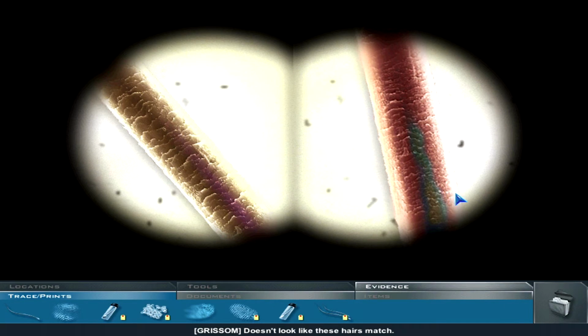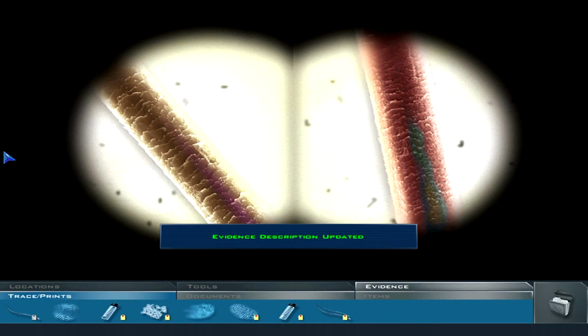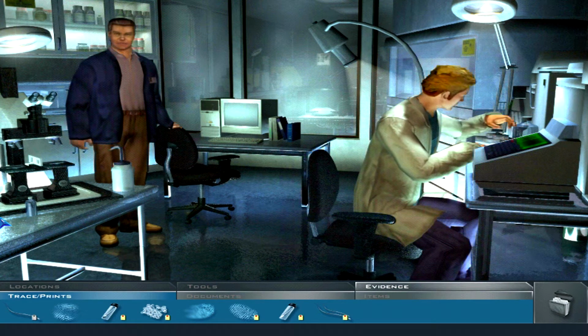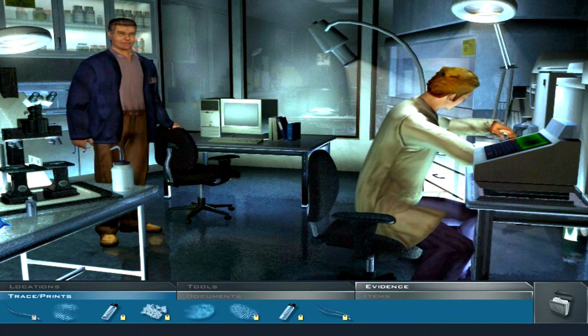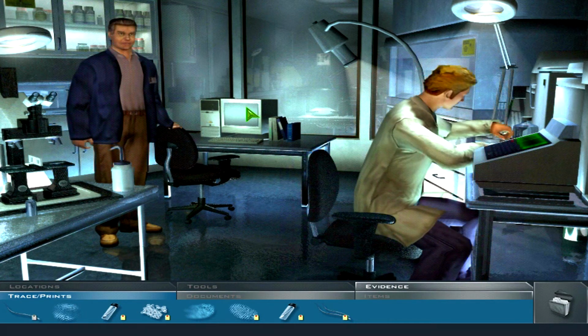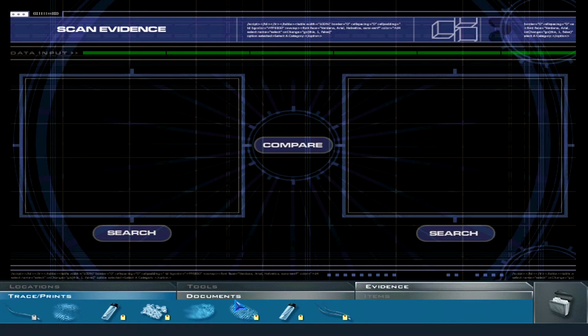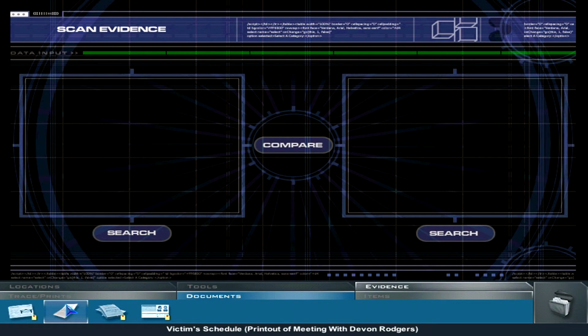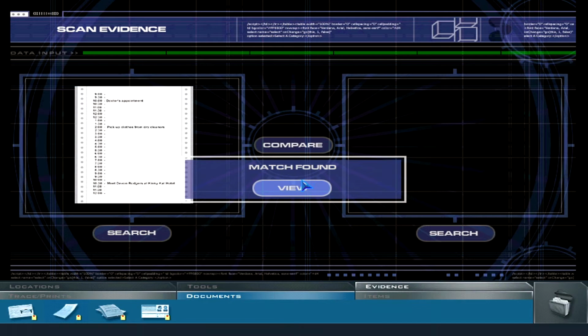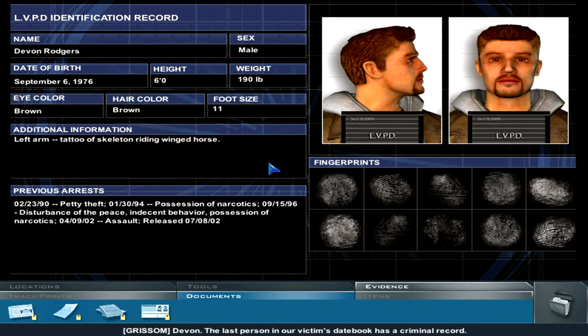Doesn't look like these hairs match. Okay. Devon, the last person in our victim's date book, has a criminal record. Some recent temper control problems.